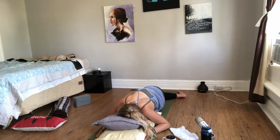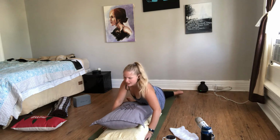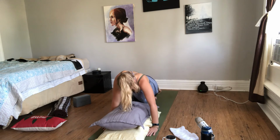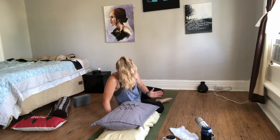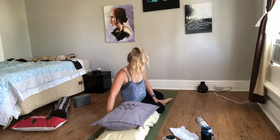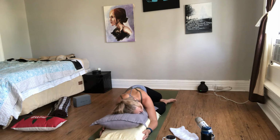Two more cycles of breath here. Gently come out and switch sides. Right leg up against the bolster pillows, left leg behind. Twist and release over the support.